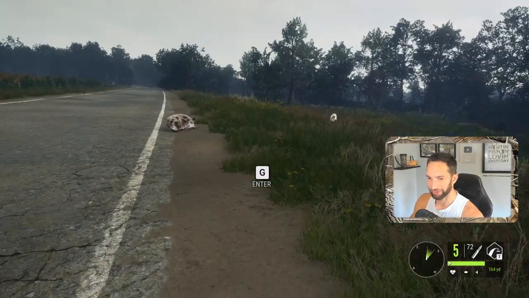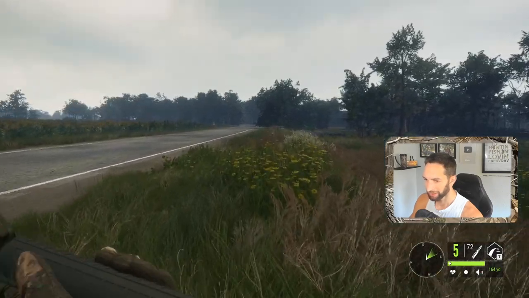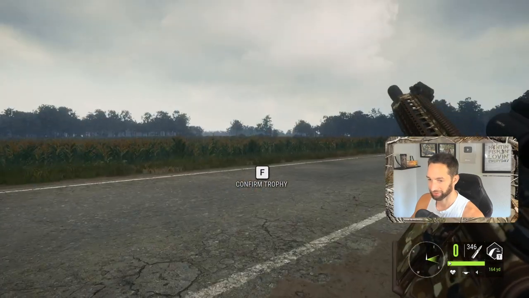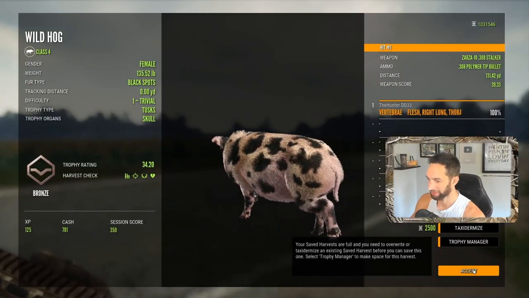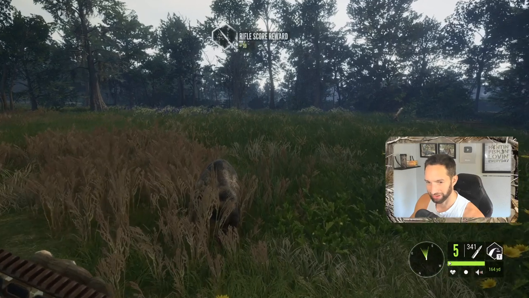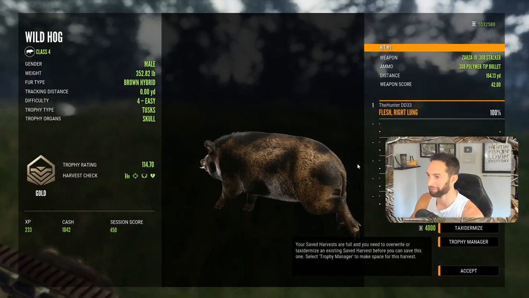Well, we got a raccoon piled up right here. And that one. If we had any more bullets, we definitely would have had it as well. But that's all right. We did pretty good. We did really good, actually. Here's this one. It's going to be a black spots female. Nice double lung vertebrae shot on that one. And then we got a couple more down over here. There's a hog right here piled up. There we go. There's a big old gold brown hybrid level 4.